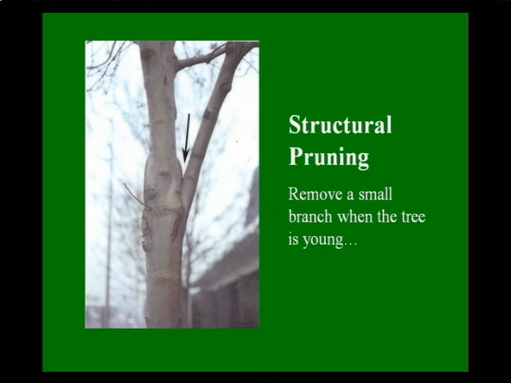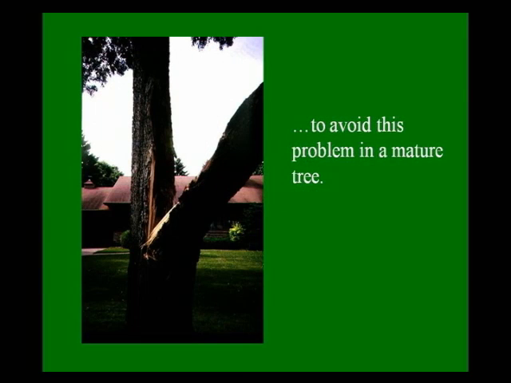We're going to talk about structural pruning. Structural pruning means the elimination of very acute branches that can cause splitting over time. So when a young tree is the time to do these training cuts. We call it training the canopy so it has a much better shape, and this can avoid tree splitting as they mature. So the more you do when the tree is young, you can avoid problems down the road.